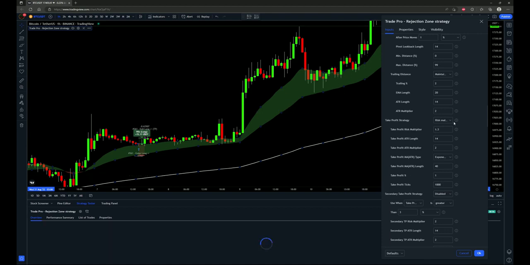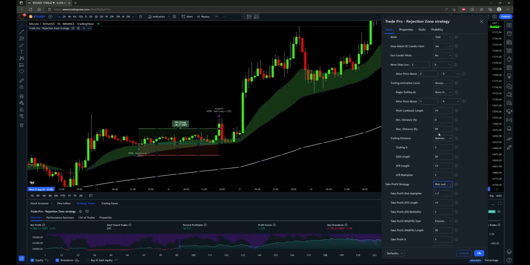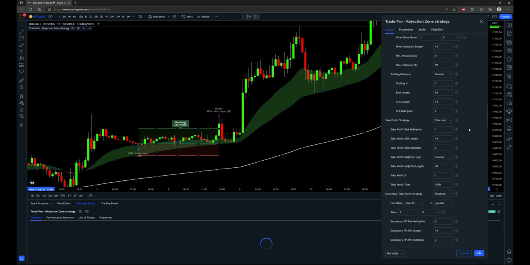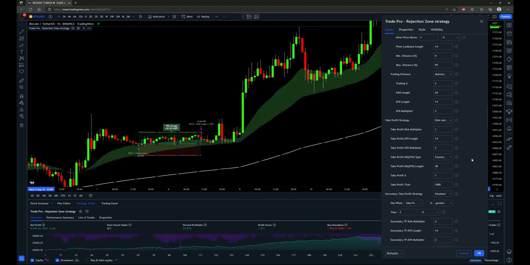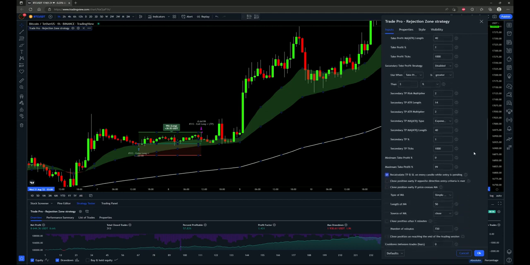And there's many different things that you can do other than a risk multiplier, such as ATR based, moving average of ATR based, percent based, tick based, or you can disable it and purely have a trailing stop loss if you wish. So that's the different sections and the things that you can customize with this strategy script. And all of the other strategy scripts as well have all these different customizable features where you can try out different arrangements in the settings to try and improve the strategy's results.